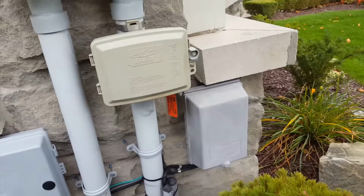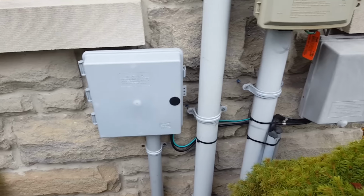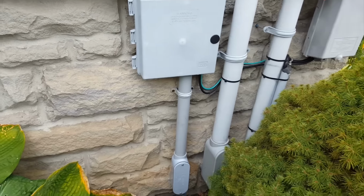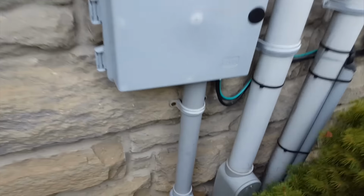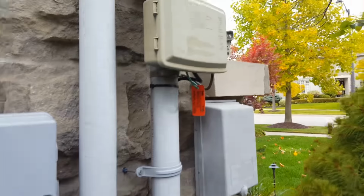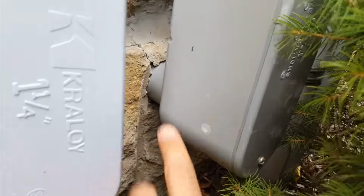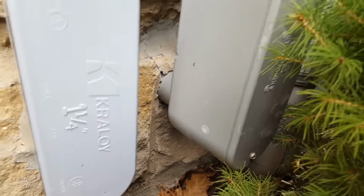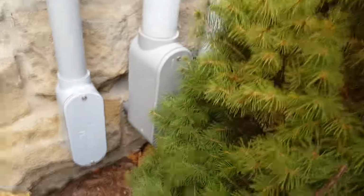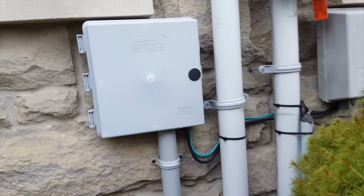So they come into their boxes there, and then from their boxes I come into my box here that I've added, and this is almost like a demarcation point before it goes into the house. What they had before is, from their lines, they just kind of drilled a hole underneath here somewhere and shoved the wire in. From the inside it looked like there was a little bit of water damage there, so I definitely wanted to remove that. I resealed it up, and I added my new box over here.